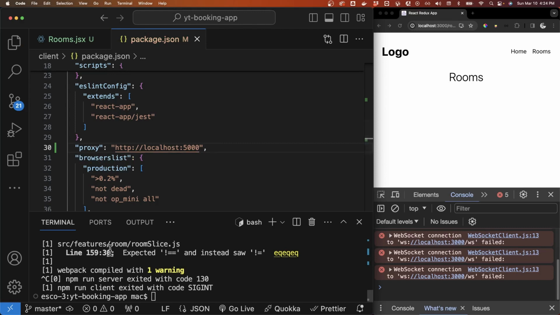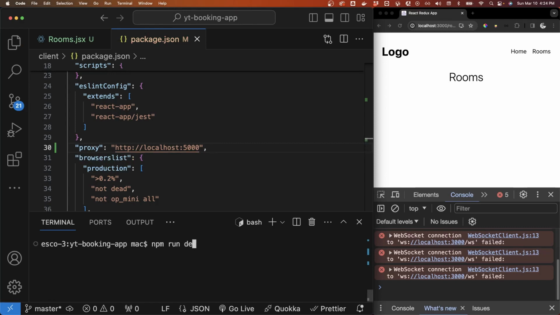And then let's reach that our server. Let's clear screen, npm run dev client.